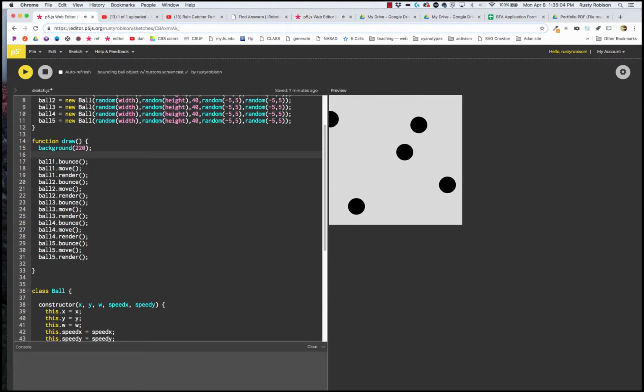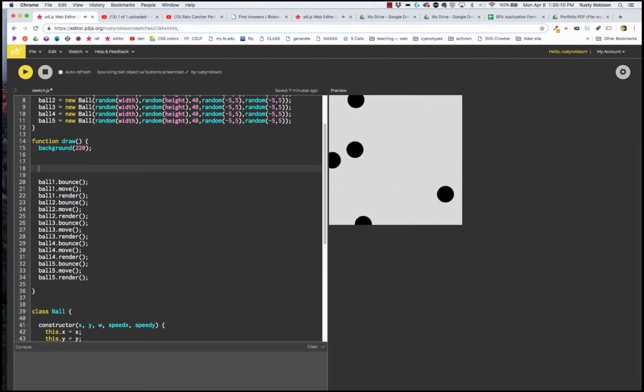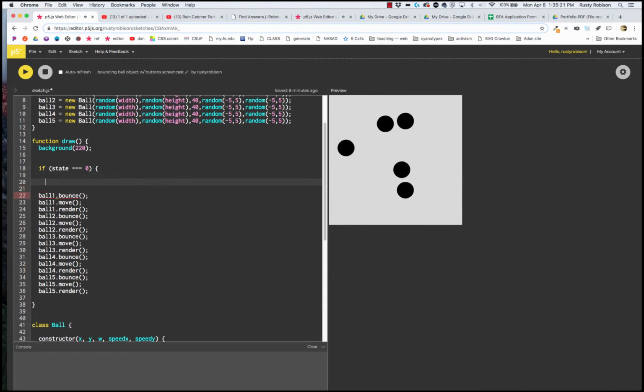We're going to put this inside of an if. We're going to set up that first screen, state 0, which is the opening screen. So we're going to say if state equals 0, then do something.